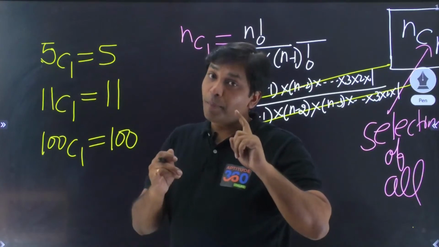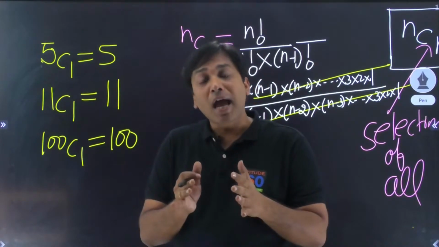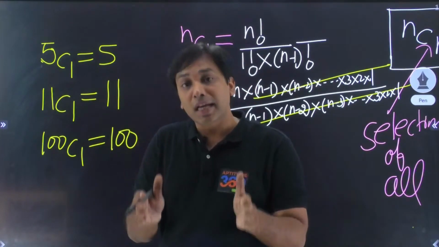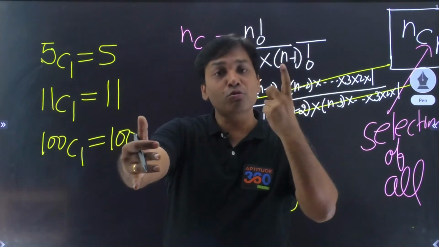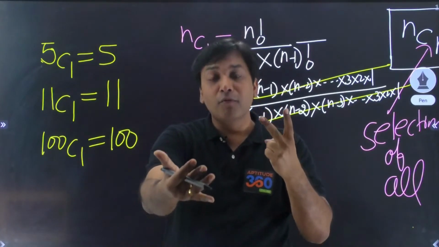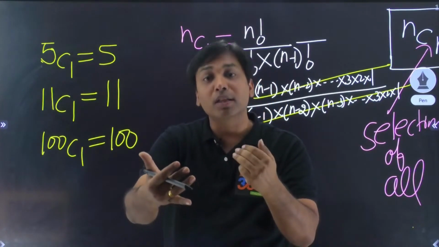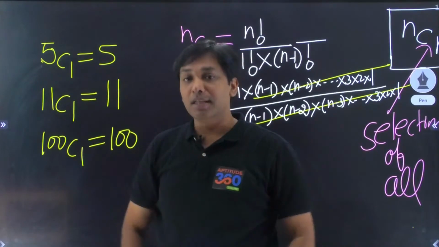And what am I saying every time? This has to be an unbiased selection. When you choose the first, you're rejecting all the others. When you choose the second, you're rejecting all the other. When you're selecting the third one, you're rejecting all the other. I hope you're understanding this.